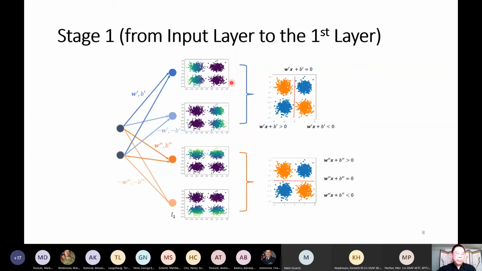So here there are 4 Gaussian blobs, and we can use linear discriminant analysis, LDA, to find the cutting line. We have this cutting line, and the surface normal is w prime, and this cutting line's surface normal is w double prime. For this cutting line, we use these 2 neurons to remember half of the cutting plane response. This neuron, with the similar color, tries to remember the responses in this left half plane, and this neuron tries to get the response of this right half plane.